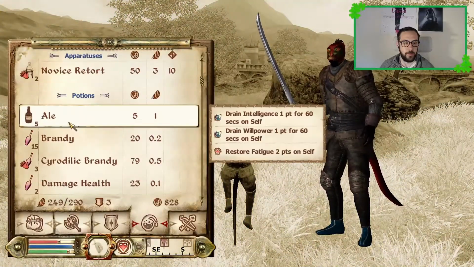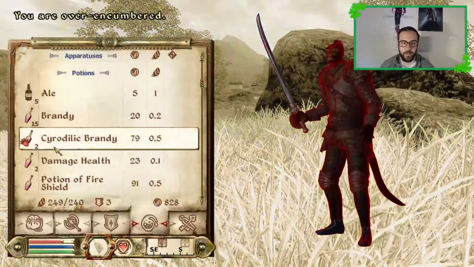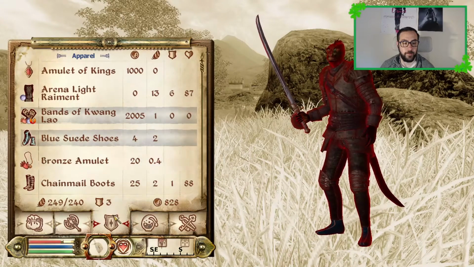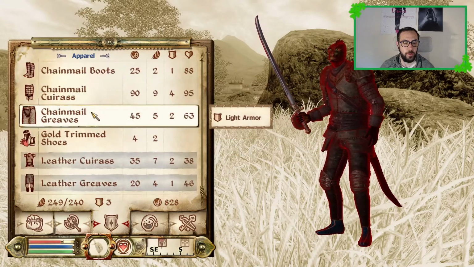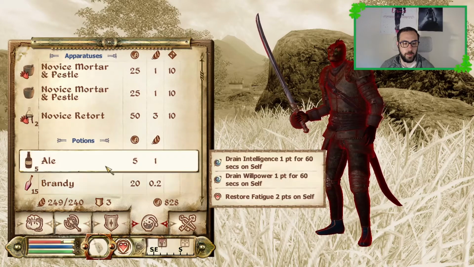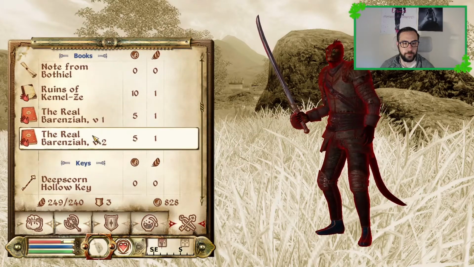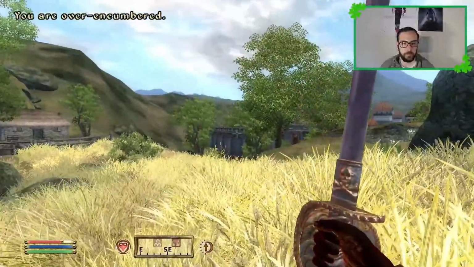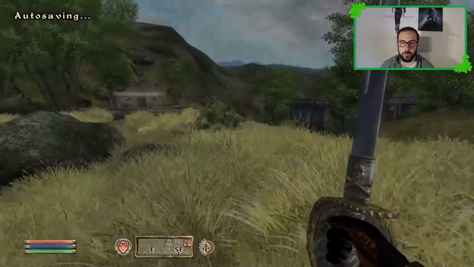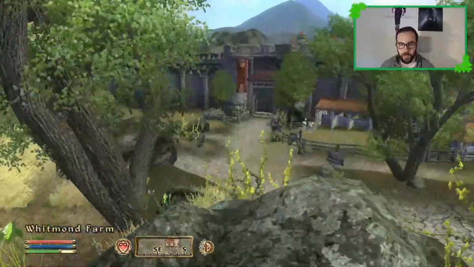It's brandy time. By strength. I should have drank that. It drained my strength and made me over encumbered. There we go. I had to wait for the effects to wear off. It's not brandy time, I guess, because if we drink it, we can't run. So.